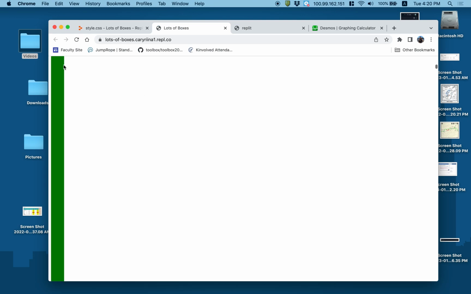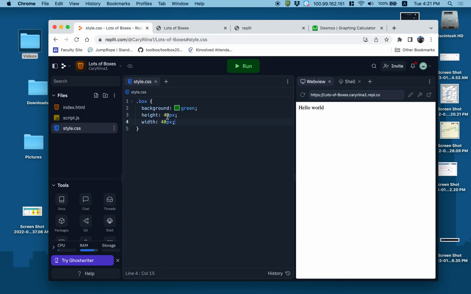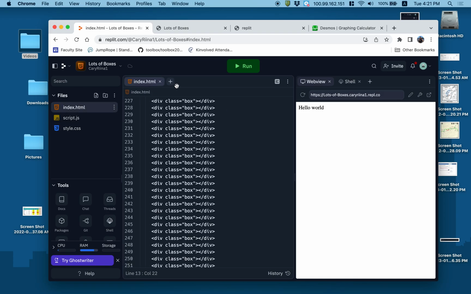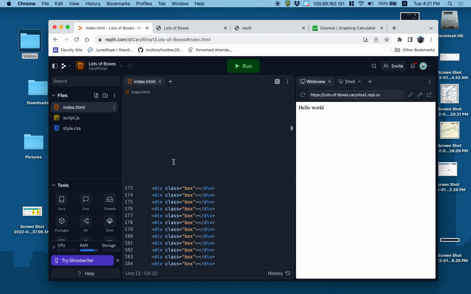No! It looks like one long column. But this is actually just 900 boxes stacked on top of each other. And we just can't see the space because they're stacked so close to each other. So to stack these boxes a little bit better, I'm going to start to style my content box, which contains all of the tiny boxes.